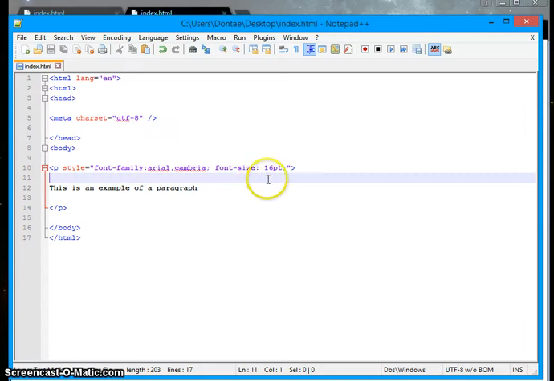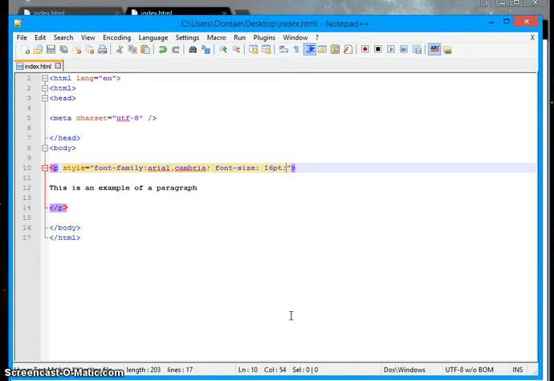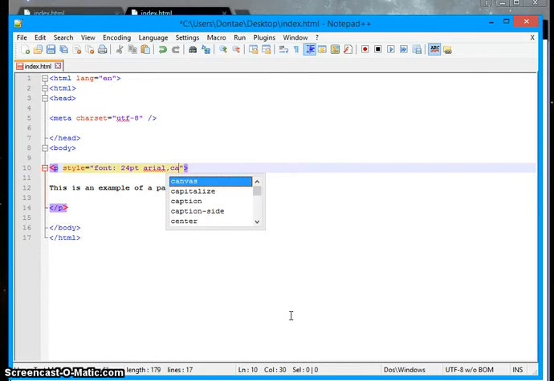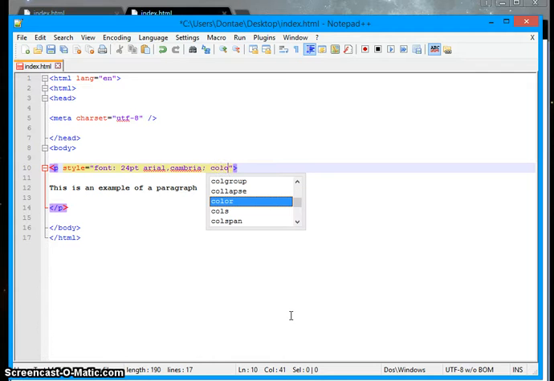So next we'll go back to our file, and we're going to add another command. Actually, another thing that we can do, instead of declaring font family and font size separately, is do that all in one command. So we can use the font command, and I'll just put something different so it'll change the value when we go back to our web page. 24 point Arial, Cambria. Close that, and we can change our font color by saying color and then entering a color value.